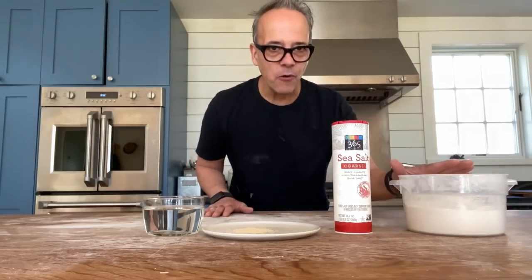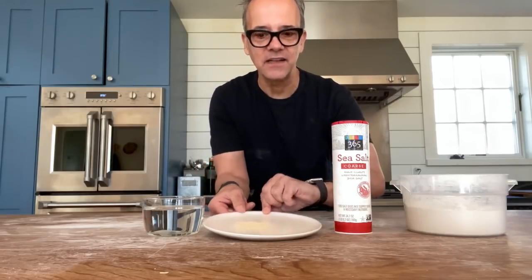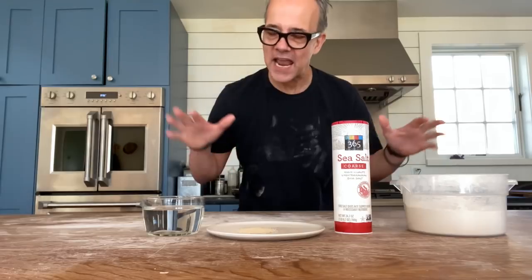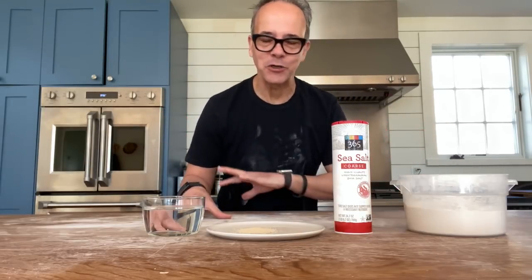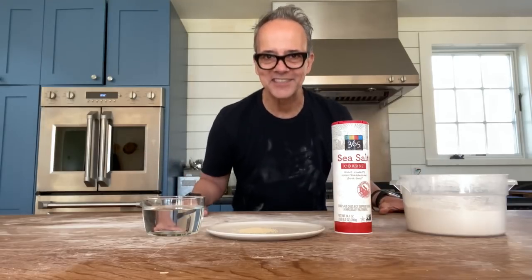The 4 ingredients we need: flour, salt, water, and yeast. You can see that little yeast here. For the flour, we're using all-purpose flour. It's really difficult finding flour, so use what you have. All-purpose seems to be trending, so let's give it a shot.